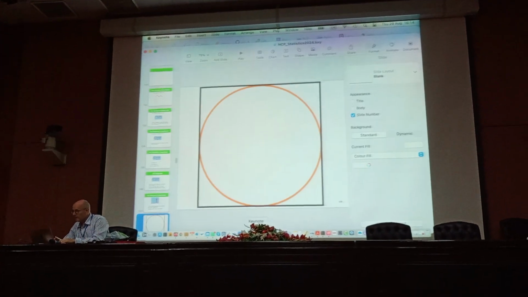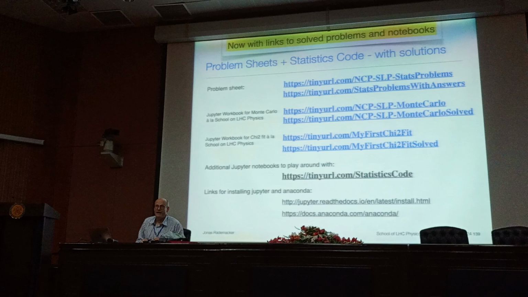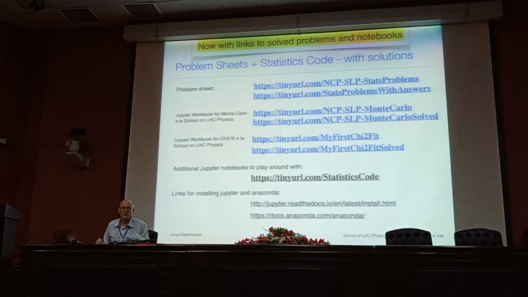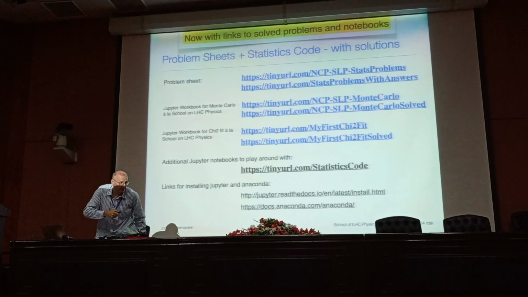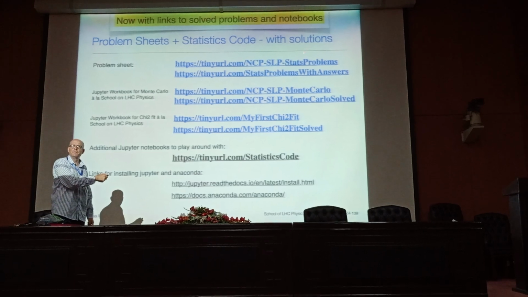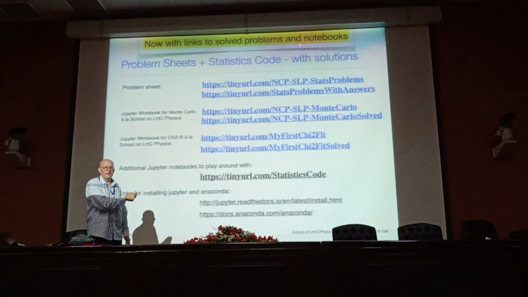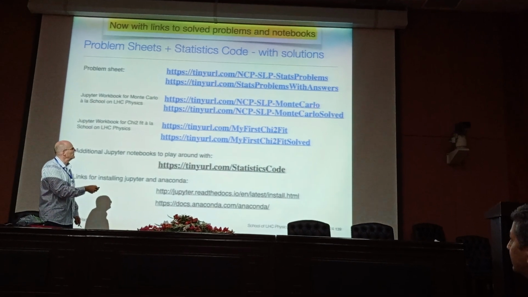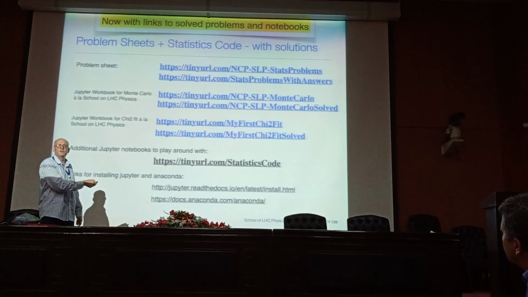The last thing is various resources that you can choose to use or ignore as you wish, and that includes the problem sheet that I mentioned, with solutions, much easier with the solutions than without. The Monte Carlo simulation we just did is available as a Jupyter notebook, in exactly the same way, with some questions. So it's not complete; you have to do something. But if you can't be bothered with this, here's also the solved version of it.